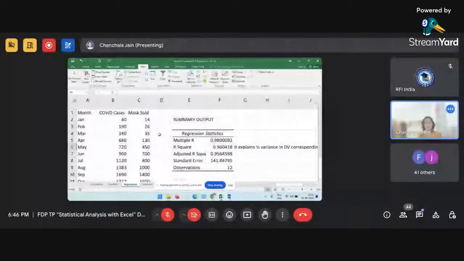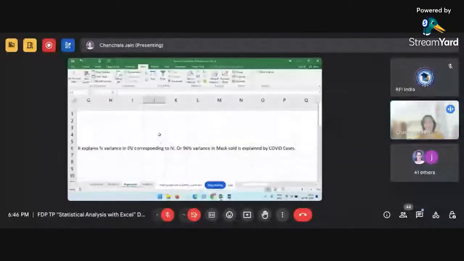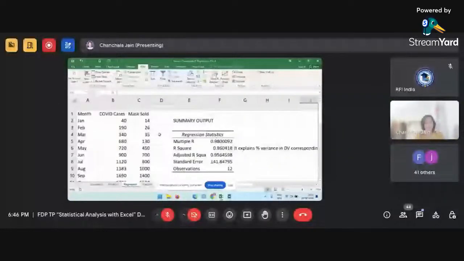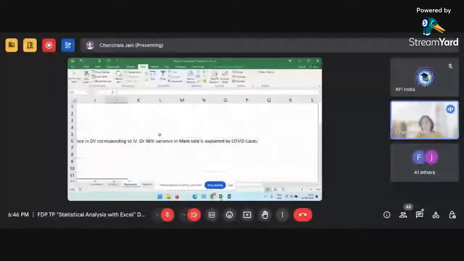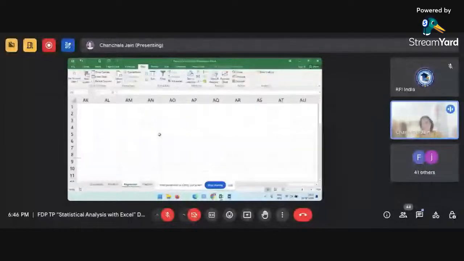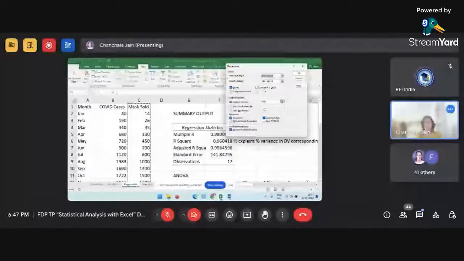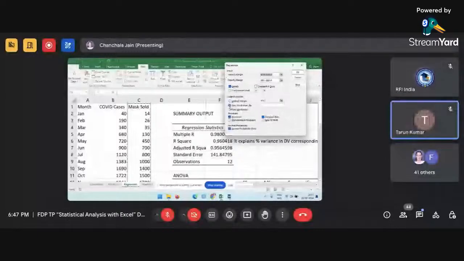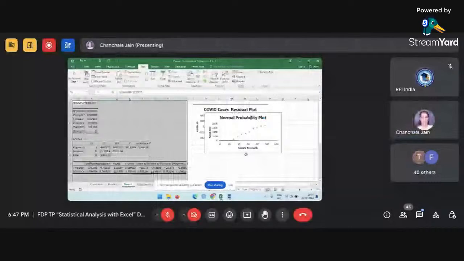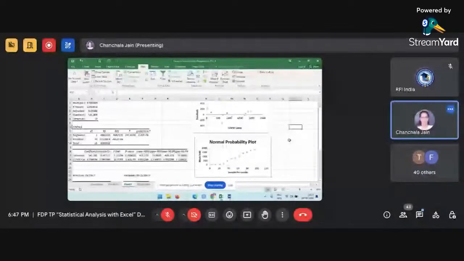So suppose I am saying that the masks sold will be 10,000 in a particular month, or maybe 1 lakh in a particular month, right? So in that case, it is not necessary for a particular month that whatever I am predicting, it will happen. Chances are there. Error terms are always present. So many factors are prevailing in the market or in the environment. So whatever prediction you are making, there can be some changes. So actual value and predicted value may or may not differ also, right? So that difference is known as the residual or the error term, right?